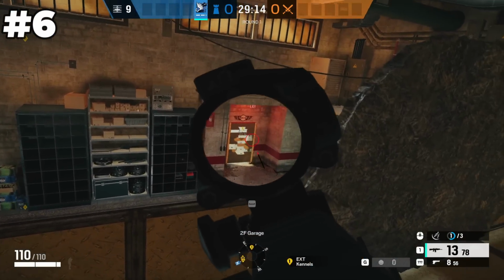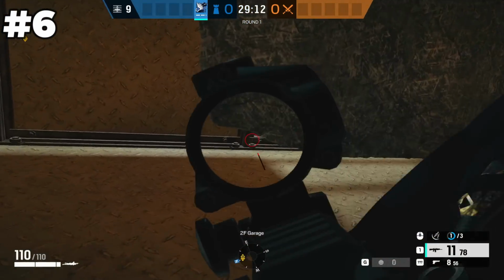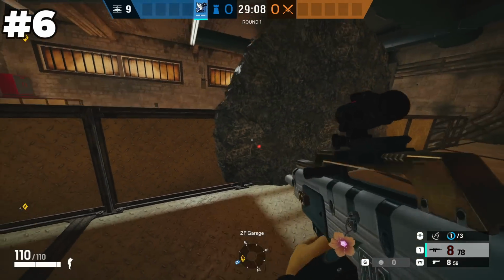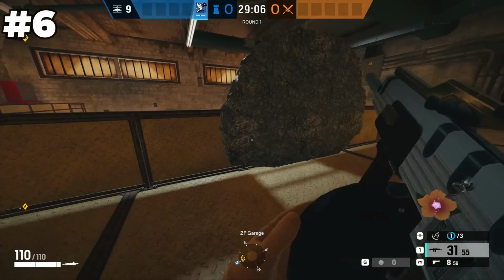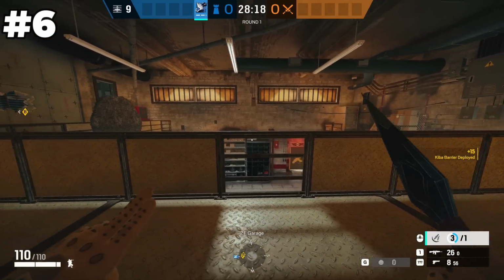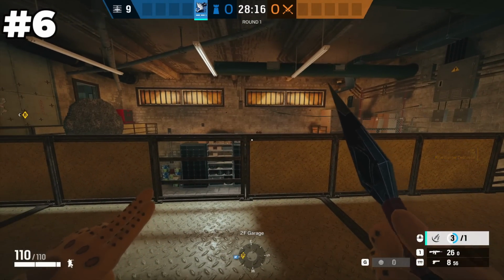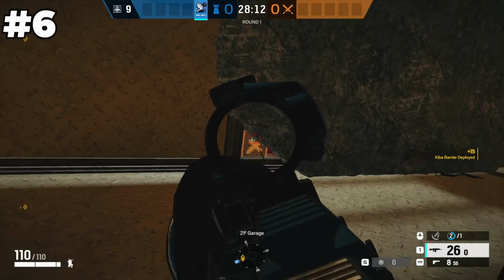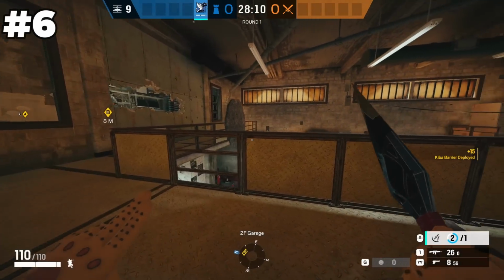Now you can use the locations I'm throwing these Kiba barriers at on this clip as a reference. Some of them I do where I move the Kiba barrier a little bit to the right of this little center point, or if you want a really tight pixel angle, you move it a bit to the left, and as you can see, the results are a bit different. So if you have the bigger gap, you can see more of the doorway itself.